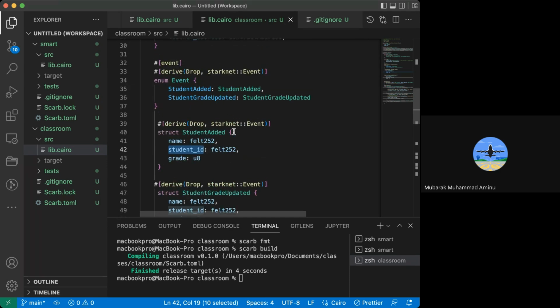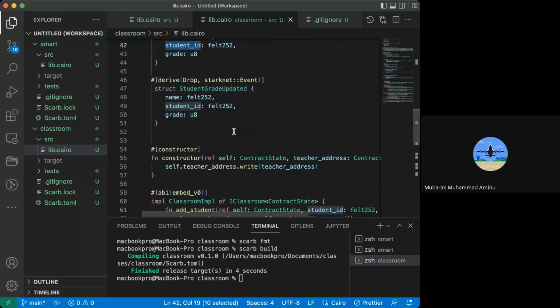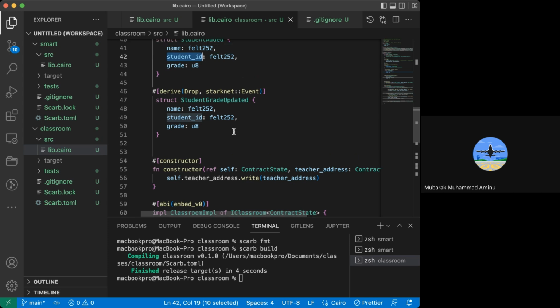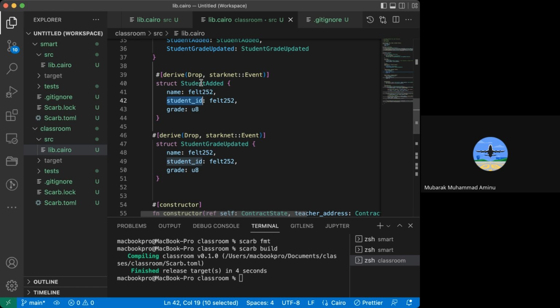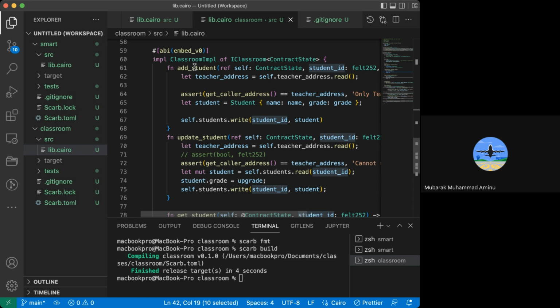Awesome. So now that we have declared this, let's go to our contract. A lot of the time, contract events are emitted as a result of a write operation, though some dispatch events from read operations also. But a lot of the time you dispatch events as a result of a write operation. And in this case, from the name itself, student added, you're basically going to dispatch the event from here.